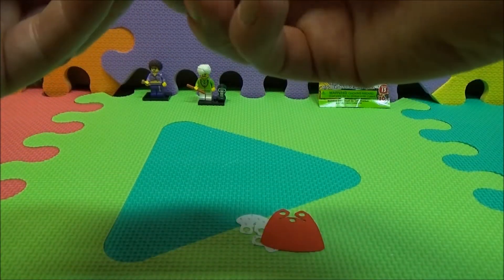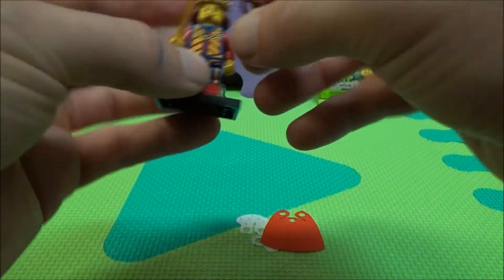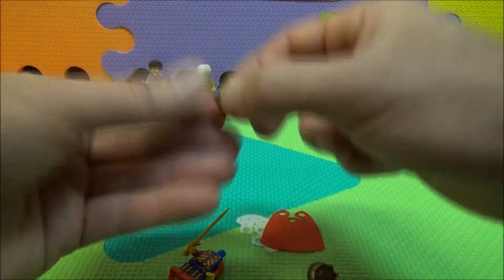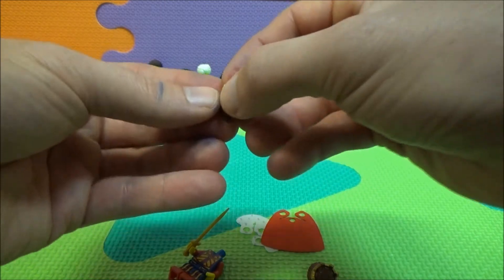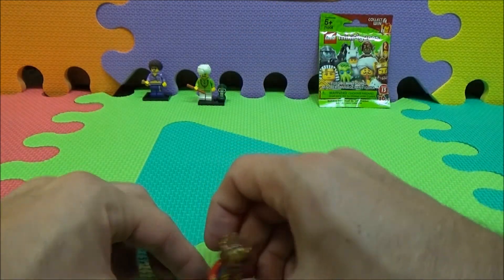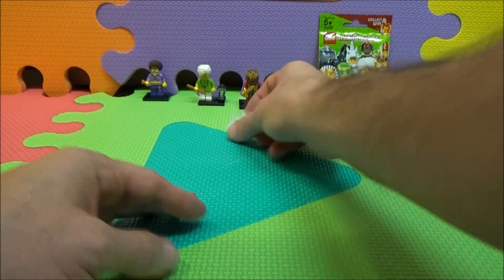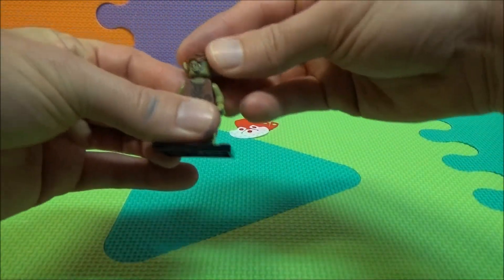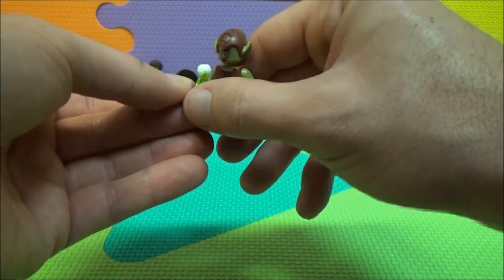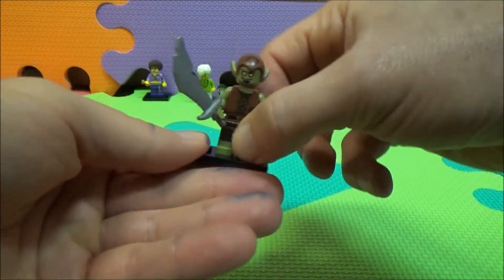This is Brian's sword. This actually looks like a beard that you could put on him. Let me try that. It's going to break — it just broke. I can't put the sword together. Let me help you. Where's the sword? These are the extra pieces. Where are your extra pieces? Right in front of my guy — you can't see them.